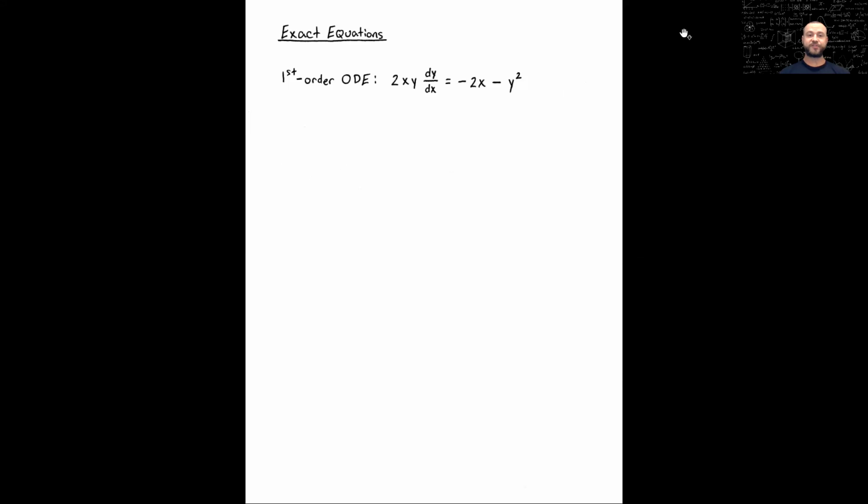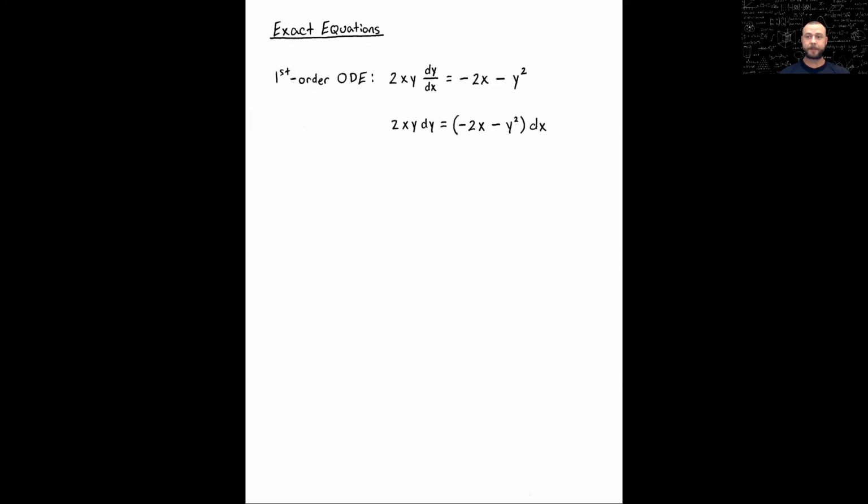All right, so as always, to get started, let's consider an example here. So let's think back to our previous topics. We can solve first order ODEs that are separable, and most recently, we can solve ones that are called homogeneous. Now let's see if this one is solvable with either of those techniques or methods. Let's try to separate it by multiplying the dx over. And notice immediately, due to the terms inside the parentheses containing x and y, on the right-hand side, we're not going to be able to separate this.